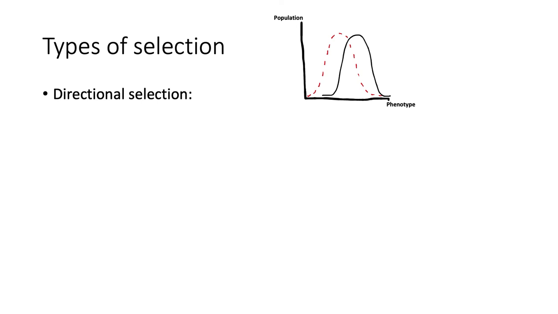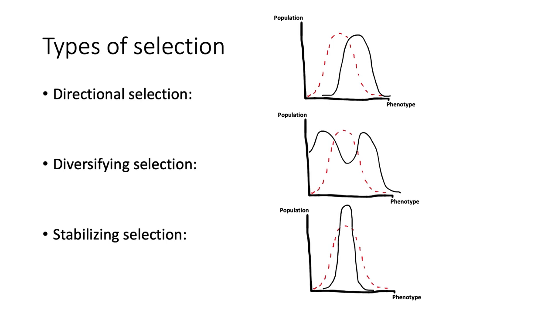Another type of selection is diversifying selection. In this case, extreme phenotypes are selected for over mild ones. For example, in a desert with only really dark and really light rocks, mice with in-between coats, like grayish coats, would be easy to spot, but ones with extremely light or extremely dark coats will easily be able to hide and pass on their genes by reproducing. Finally, in stabilizing selection, the most moderate phenotypes are favored. An example of this is human birth weight, which is safest in the 6 to 8 pound range. If it's less than 6 pounds or more than 8 pounds, infant mortality tends to increase.